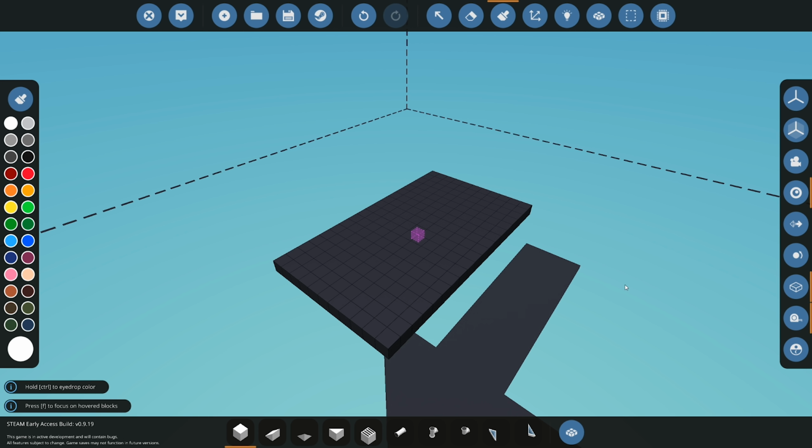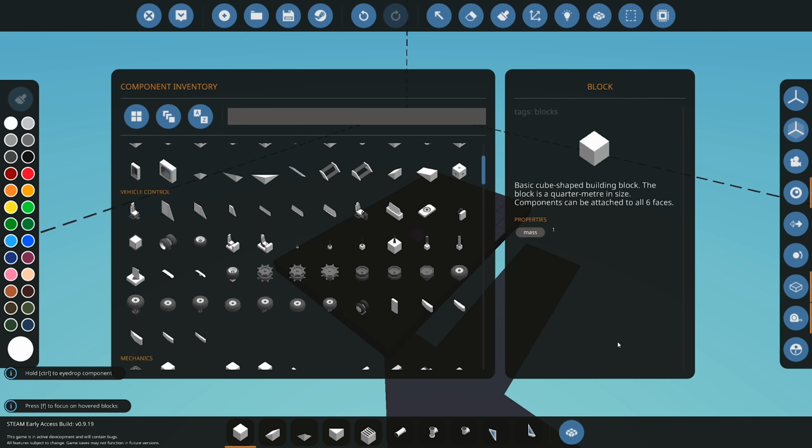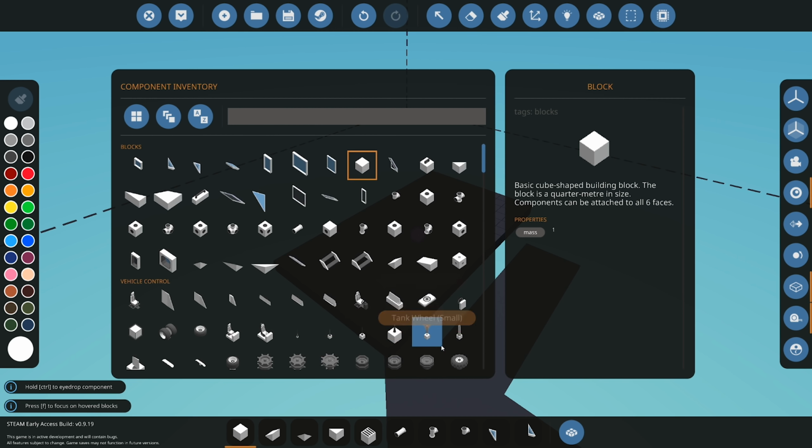Yes, finally, after many months, everyone requesting it, people using XML hacks to manage to build these blocks, devs have finally gone and actually given them to us. Now they can be found in your inventory. You can see here we have the inverse pyramid 1x2 and 2x2. We also have the pyramid 1x2 and 2x2, and also the actual wedge itself.